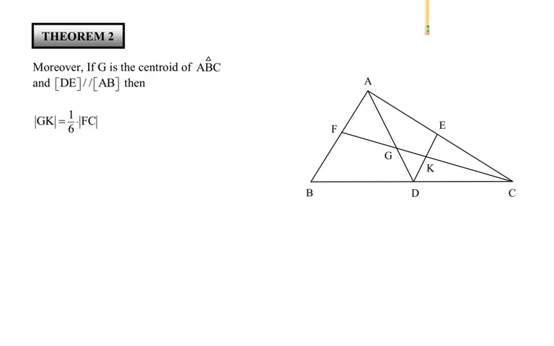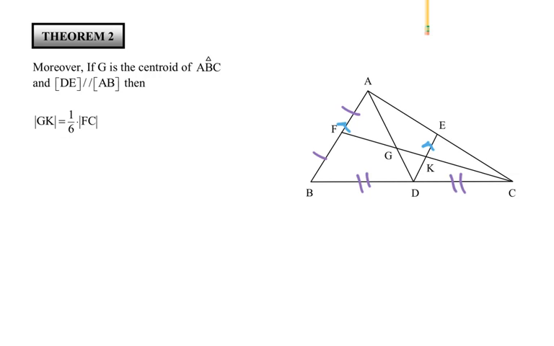So anytime there's a point G lying on a line segment, and it's coming from a vertex, then we know that that must be a median. So if that's a median, we know then that AF is equal to FB. The same applies then for AD, that's also a median because it contains the point G. So again, this is a very important point. We can see that BD is equal to DC. And we're also told then that ED is parallel to AB, so we'll draw that in as well.